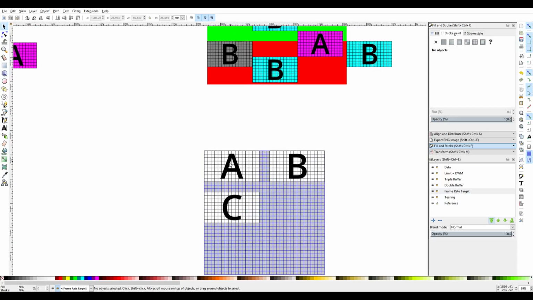And the way this works is, let's say this is the front buffer, this is back buffer 1, back buffer 2. If B is the newest frame when it comes time to scan out the next one, then this is just labeled the front buffer, and it starts scanning it out. It doesn't actually move it in memory. This would stay exactly where it is in the memory. This now is just labeled a back buffer, so the engine is allowed to write over it.